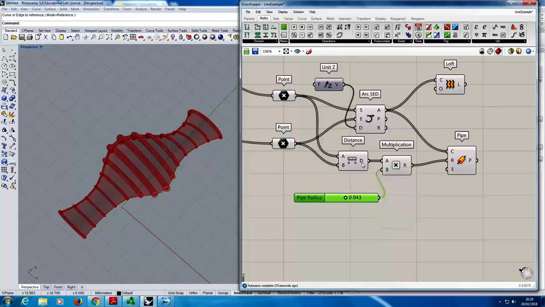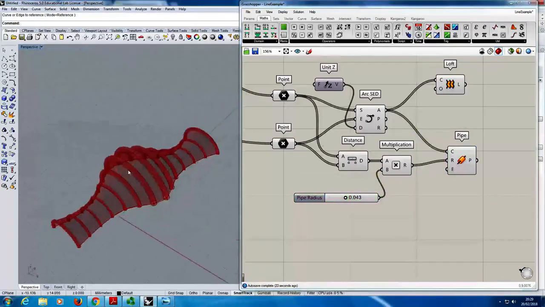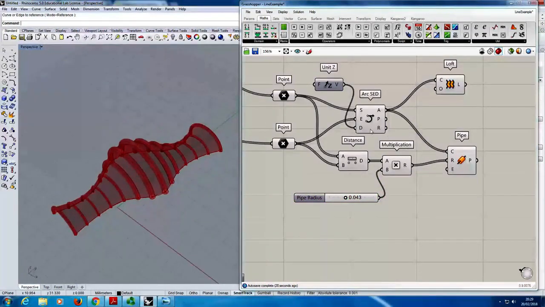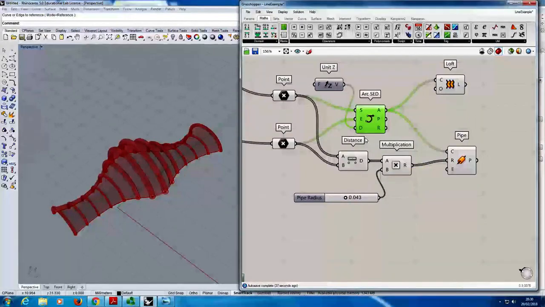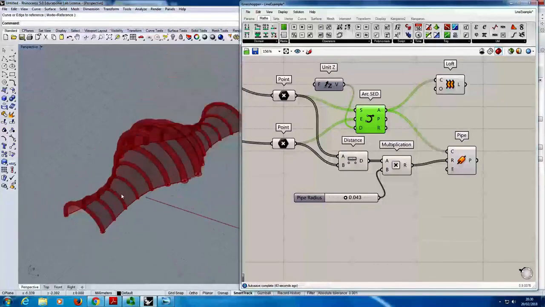Now what we're doing, because each one of these distance values relates to a different arc, when we plug them back in here, it will match up the distance value that applies to that arc with the arc itself, and then the pipe that it creates will have a radius depending on that parameter. So we're relating two different bits of data here, one which is the result of analysis, even if it's a very simple analysis, just comparing the distance, and one which is matching that up to the geometry to which it relates.